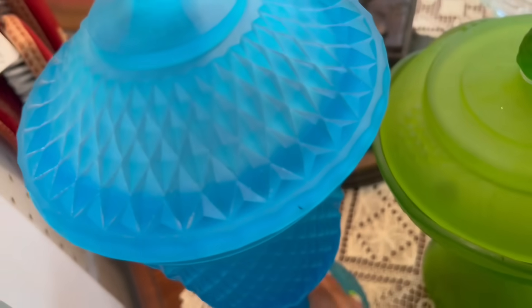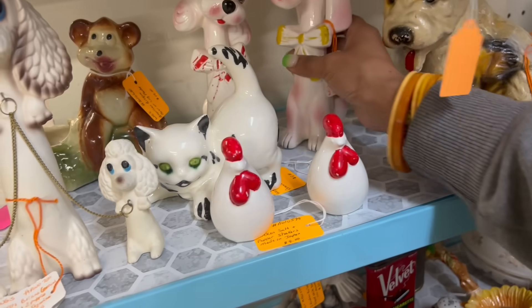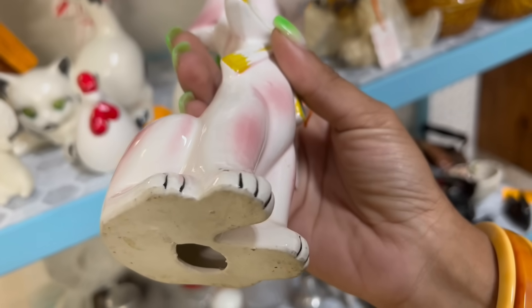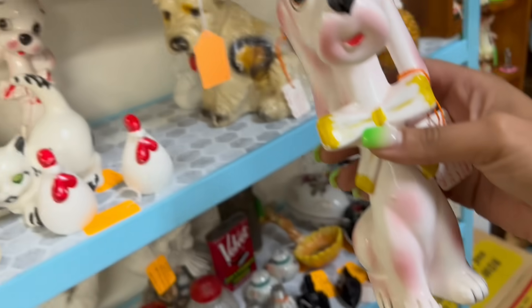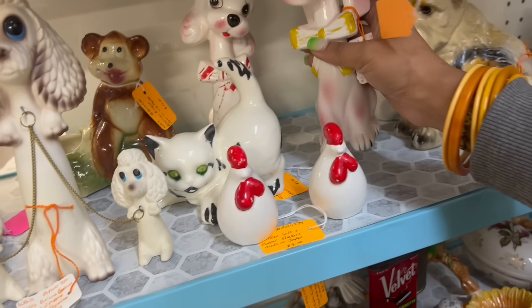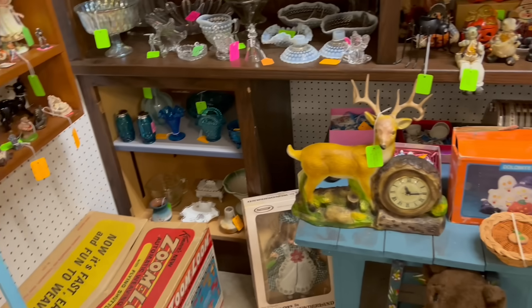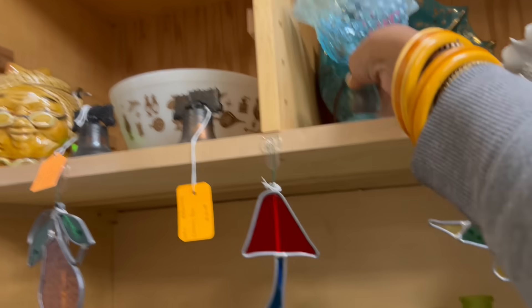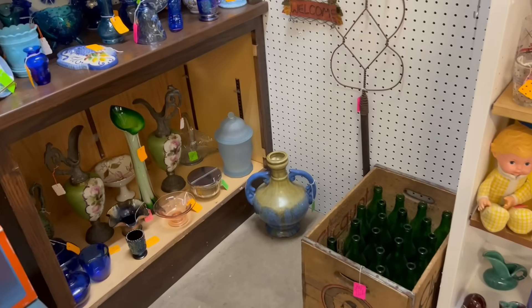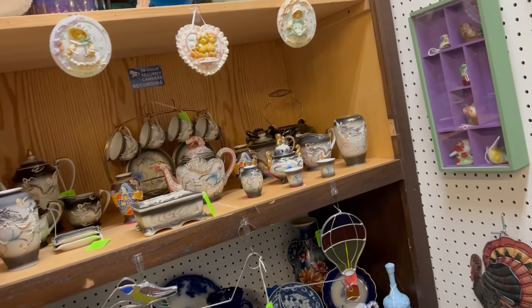Dude, I love this blue jar — that is sick. $35.00 for the pair. Can I get away with that? Is there a discount? $3.50 off — I feel like they'll give me 10%. They're so fantastic. I want to get them so bad, but I think they're a little bit close. These are amazing too — those are at $20.00, again a little close for me. All the kitschy stuff I've liked today so far has been super close. I feel like it's usually the other way around — it's just not been my kitsch day. But I found other good stuff, so I can't be too blown.